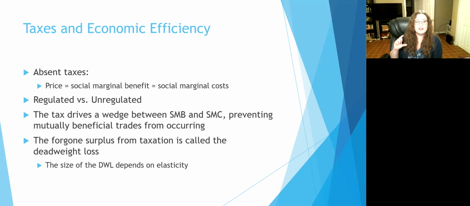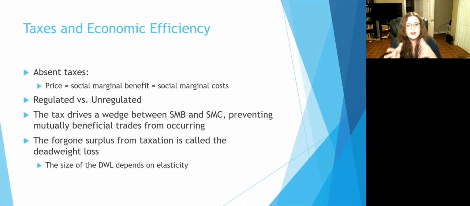And that means that we have some sort of externality that's happening, whether it be good, whether it be bad. But let's say that society is not really polluting much in this case. We're going to say that this is a very efficient one where we already kind of think about the societal norms. Then in our unregulated markets, our price would be equal to that social marginal benefit, where it equals the social marginal cost. Now, regulated markets means that we are introducing a tax or a subsidy to the system, or maybe even a quota, which is a certain limit on the amount of something that we're producing.